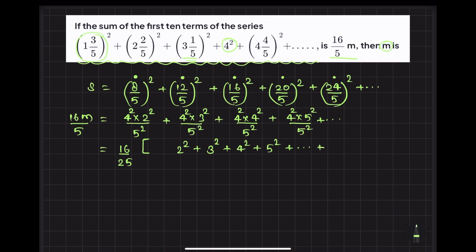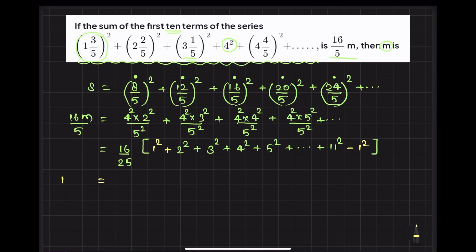You know that you have to go till 10 terms. 10 terms means what? First term is 2, second term is 3, third term is 4, fourth term is 5. So the 10th term will be what? 11 square. Okay? Now, if you observe this, you know how to find the sum of squares of the first n natural numbers. But this is not the sum from 1. So what we will do? We will make it the first n natural numbers. For that we need 1 square. So if we introduce 1 square, we have to subtract 1 square. Is that okay? I hope till this part you guys are comfortable.